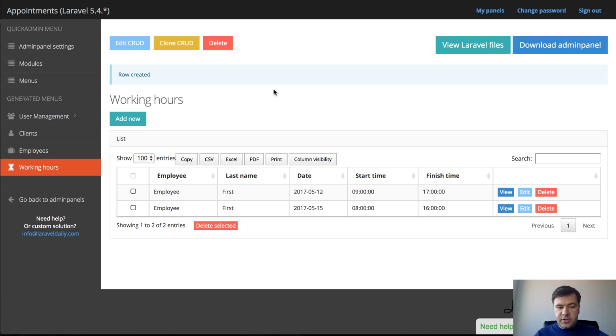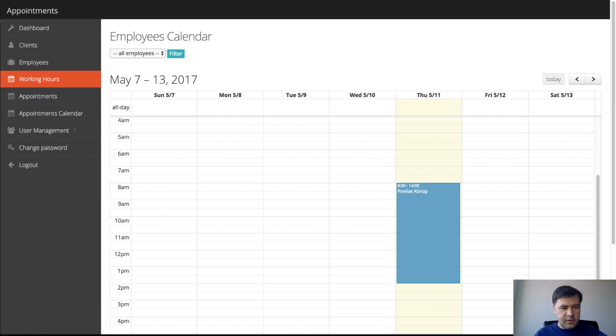Which we will do after downloading. So the thing with QuickAdminPanel is that we have all the CRUDs generated online, then we download the project, and then we have Laravel code. So for now, let's stick with the default working hours CRUD, and let's move on with other menu items, which we will then enhance later after downloading.